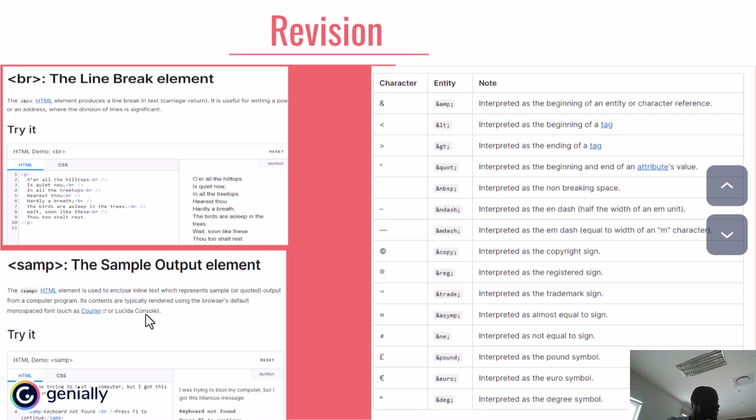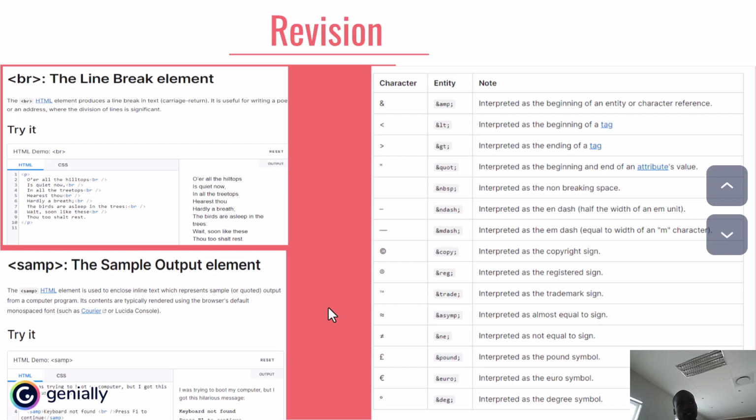Can you quickly open a new tab and search MDN HTML samp? Are we all there? Go to the examples and tell me what you see. On the examples, there's an HTML section and an output section.